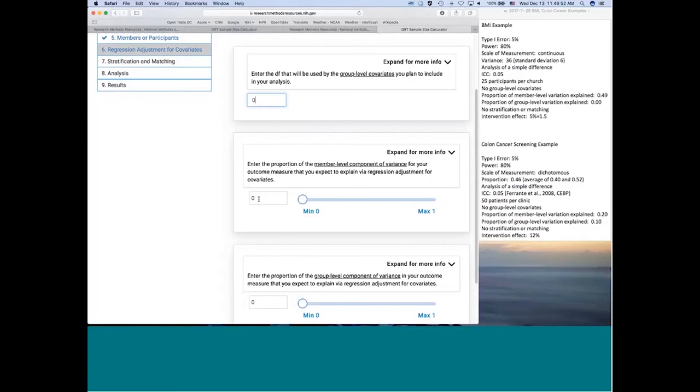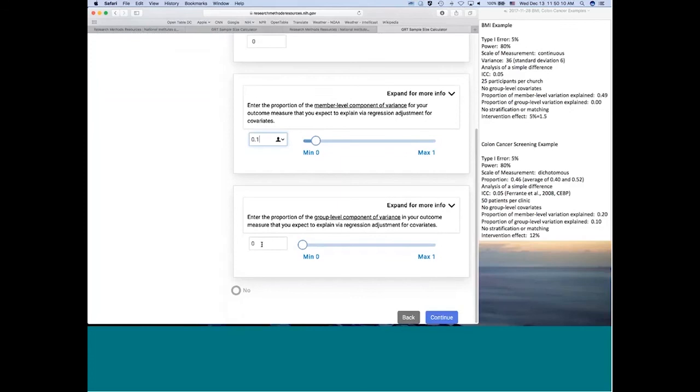I'm including the baseline value in a repeated measures mixed model analysis. So since I'm not including the baseline measure, the amount of variance that I can explain at the member level is probably much less. I'm going to be conservative and suggest that it's 10%, and no benefit from adjusting for group level covariates because I haven't entered any.